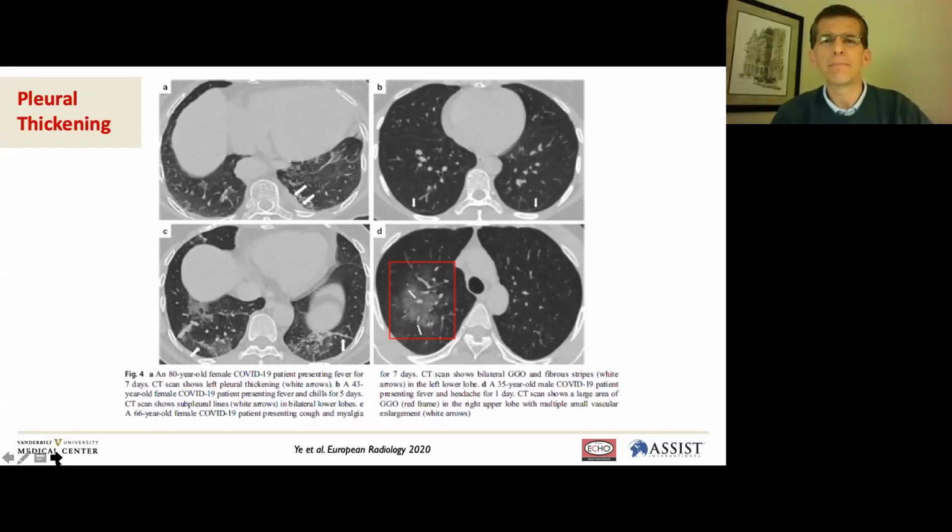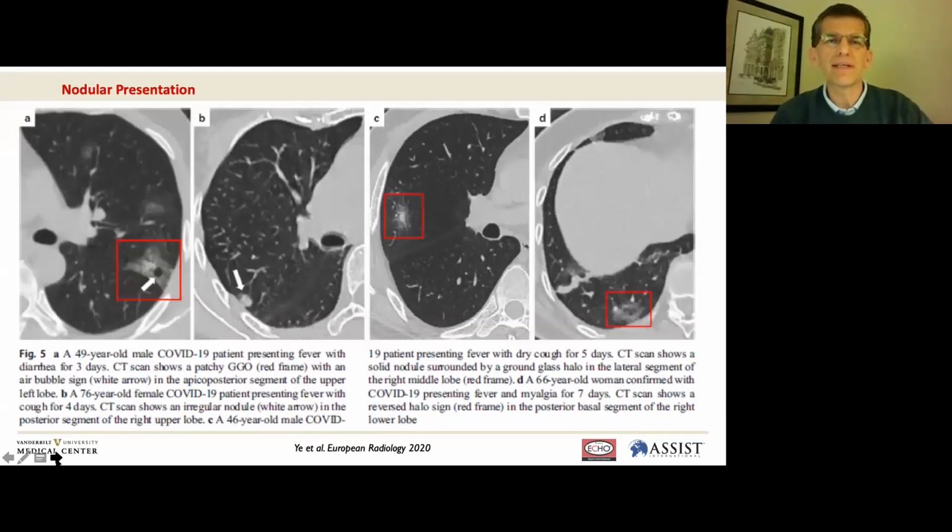Next slide, please. COVID-19 can also present as nodules that are partially ground glass and partially dense, with areas of hypolucency as well. All kinds of presentations can be present and can be the true presentation of COVID-19. Remember that a large number of patients presenting with the infection remain asymptomatic, and they may have actually some of these rather mild pulmonary presentations. Next slide, please.